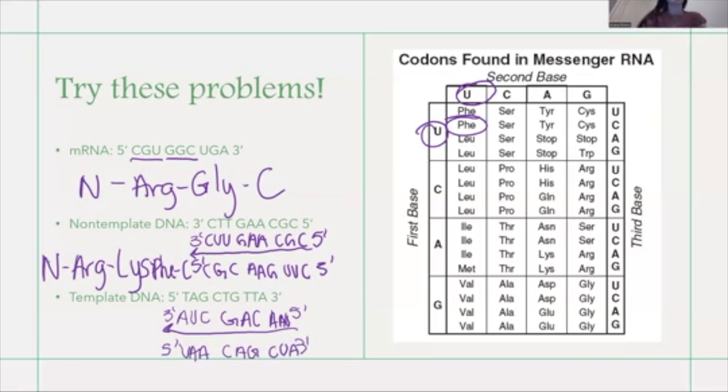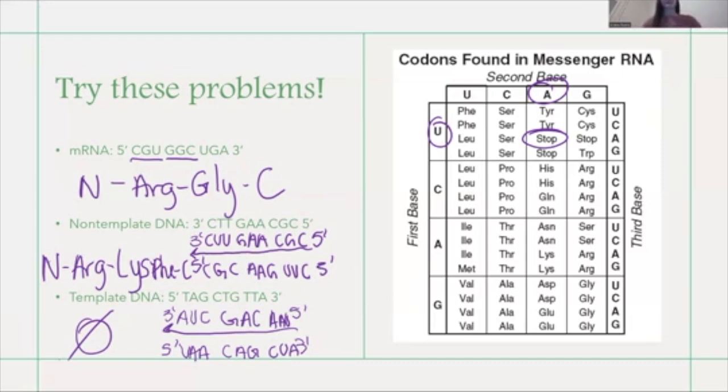So I can start translating it and reading my codon chart. My first one is UAA, stop codon. That means that I don't have any sequence here because the first one that I have written down was a stop. I don't just go on and do the other two because my first one didn't work out. Once you hit a stop, you're done, you can't keep going.